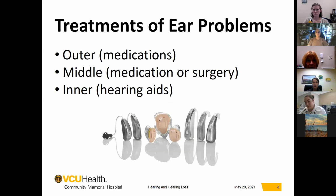With the middle ear, if antibiotics aren't working to take care of the fluid that's possibly behind the eardrum, a physician is able to do a tube placement, makes a small incision into the eardrum, suctions out the fluid, and then leaves a tube in place in the eardrum for the eustachian tube to help regain its function, remember what it's supposed to do. If it's something where the bones aren't working well together, then the doctor sometimes is able to help reconstruct the way the bones are supposed to be articulating with each other, or use a prosthesis in place of a bone if it has disintegrated in some way or form.